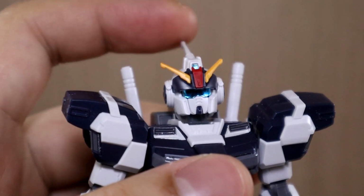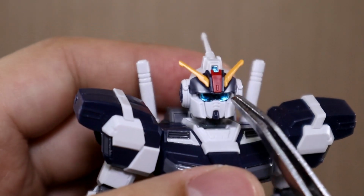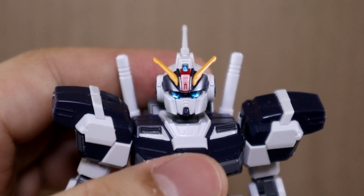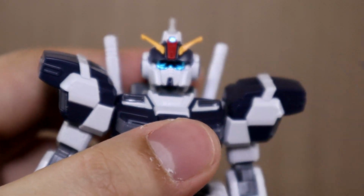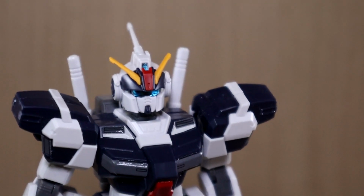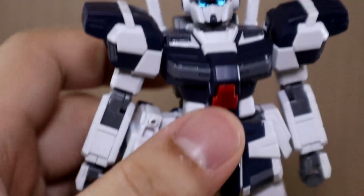This one does not come with a red visor, so even if you go with the Hades mode, you still use this visor. I believe that is how it was in Gundam Battle Operations 2 as well. So unlike the original one, this does not change color on the visor. And the Hades system on this one, according to the wiki, is much more stabilized, but of course from time to time it does go berserk.